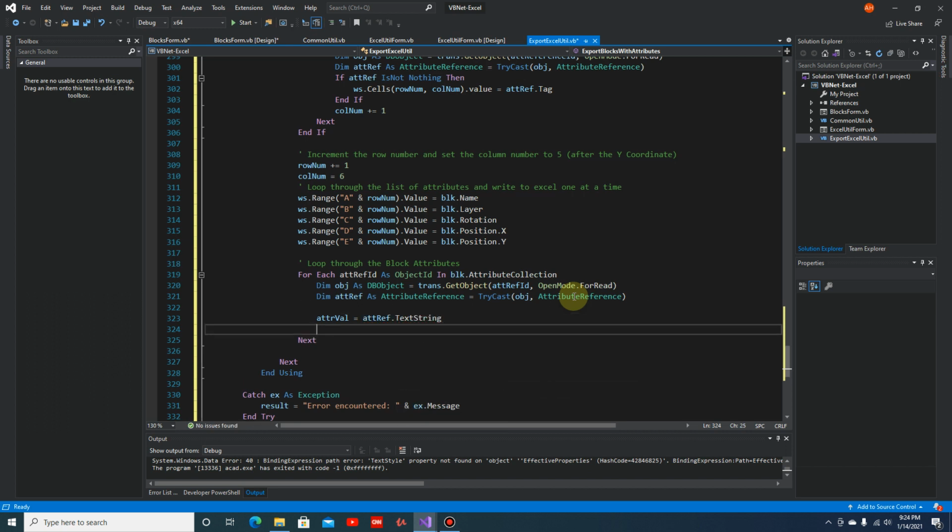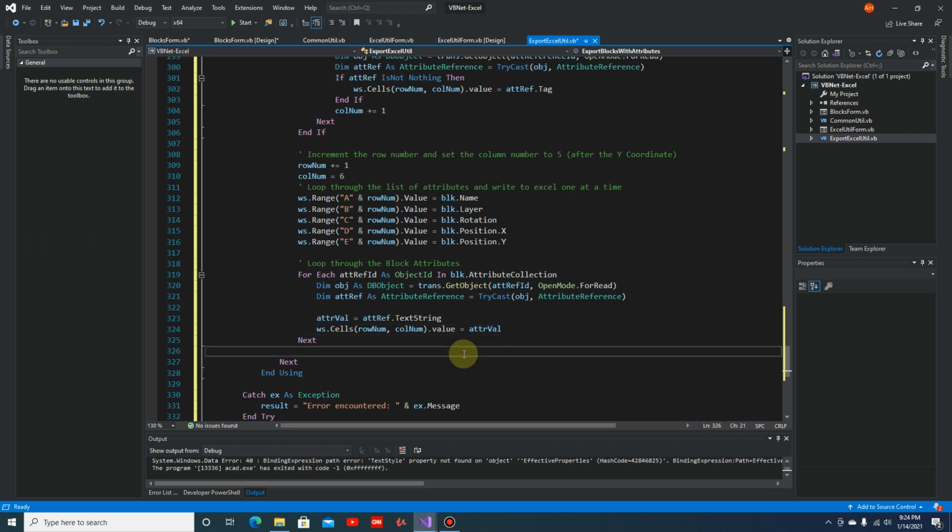Okay, that is the value of the attribute. And now we can add into the spreadsheet, into the cell. So worksheet cells, now the row num followed by the col num, which is starting from 2, the second row, and then the col num, which is column 6. Then the value of that range will be the attribute value.